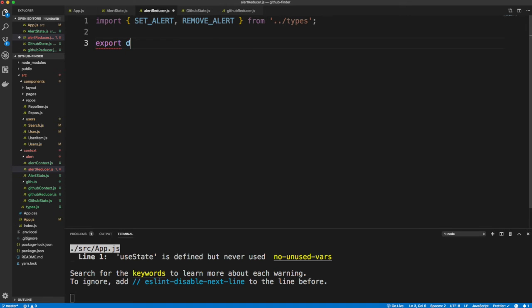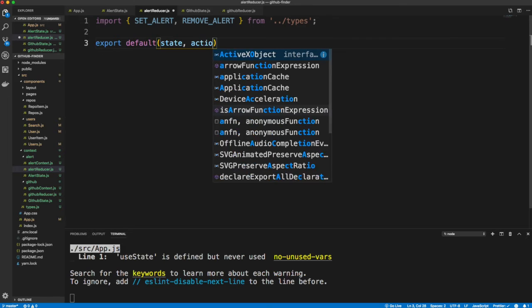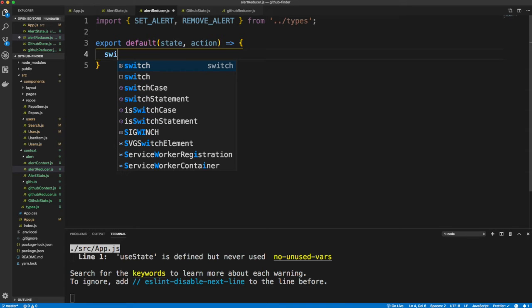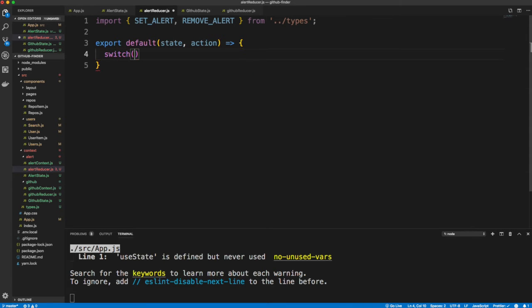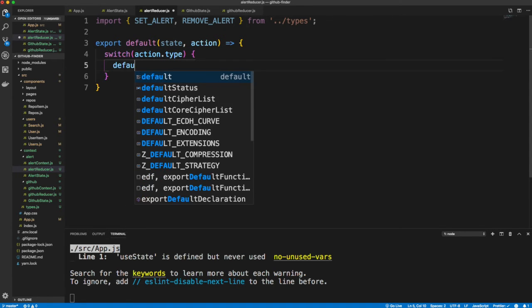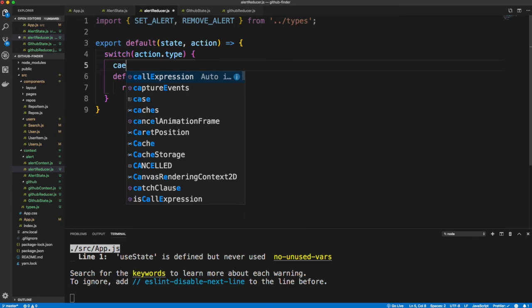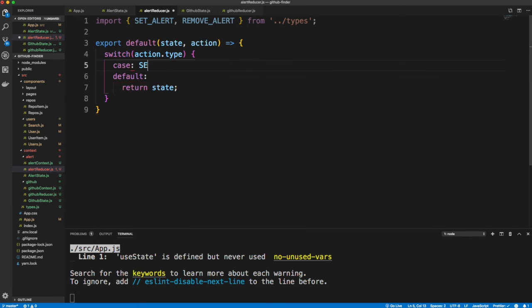So export default a function with state, action, and we're going to have a switch, which is going to evaluate action dot type. We'll have a default, which will just return state as is.